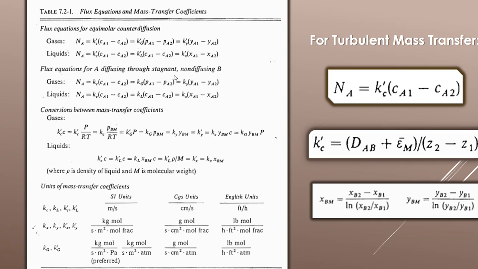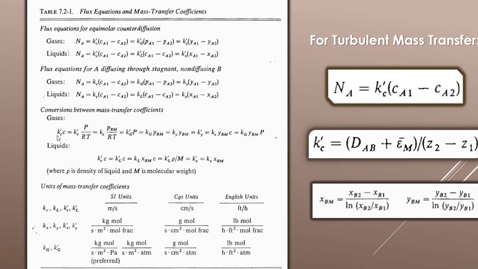This non-diffusing B could actually be non-stagnant, but as long as B is not going to diffuse to the flowing A, or to the solute A phase, which is going to diffuse to it. So only A is free to diffuse to B, but B should not be diffusing to A. If B is free to diffuse to the phase containing A, then that would be the case of counter diffusion. It will be equimolar if the amounts of moles diffusing past one another in countercurrent direction are equal. So this is for gases and this is for liquids.